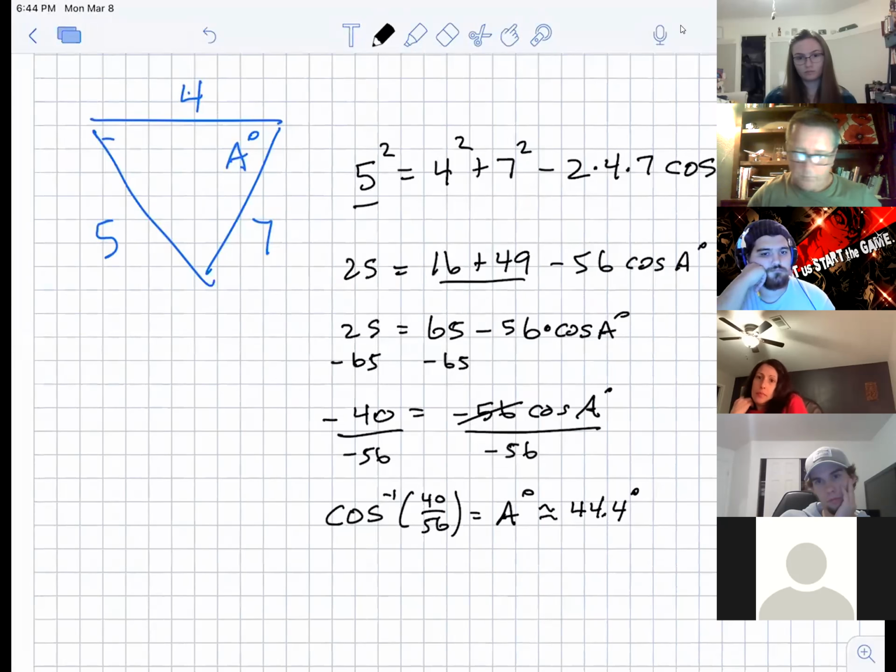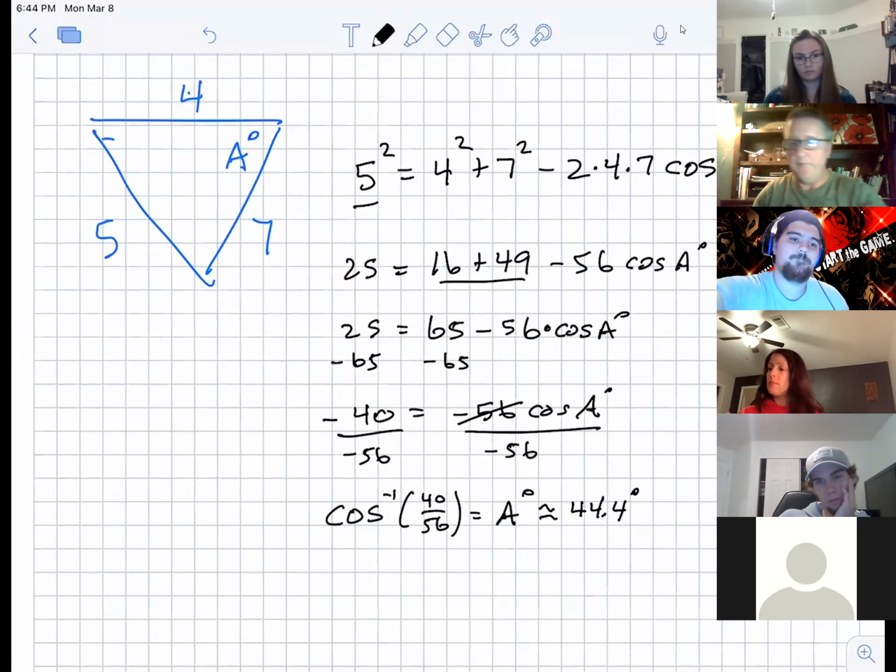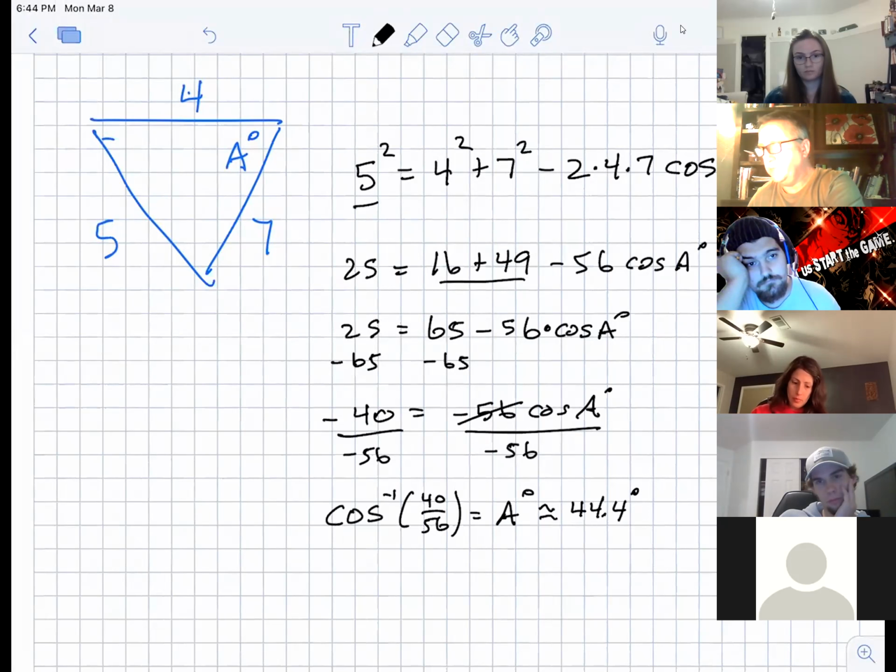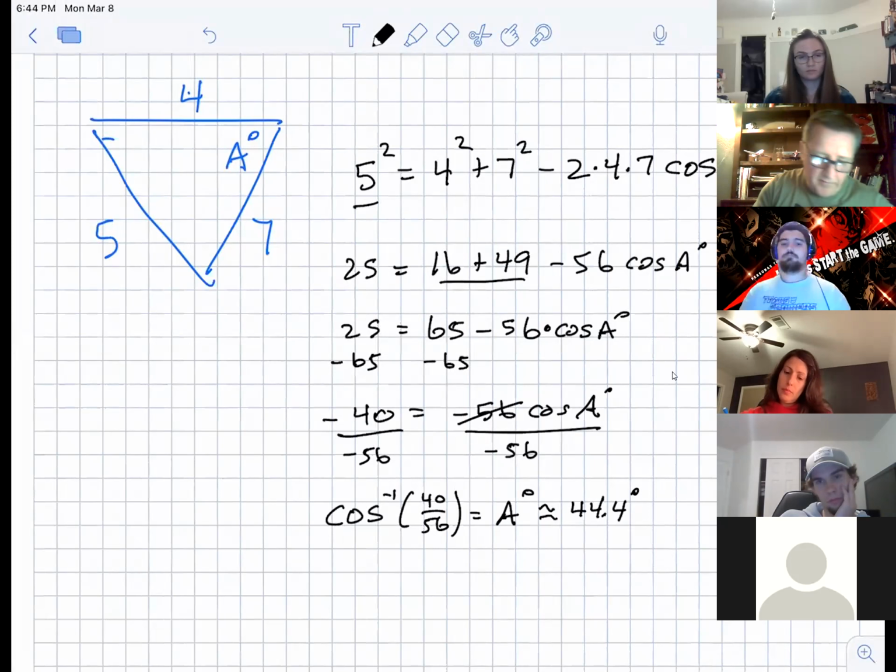Now, because I don't want to take the time to have you find the other ones, I just want to show you one thing really quick. If you did go back and calculate the other angles, I'll tell you what those are. This angle over here is 101.5 degrees. This angle over here is 34 degrees. And let me write in the one that we just got, which is about 44.5 degrees.